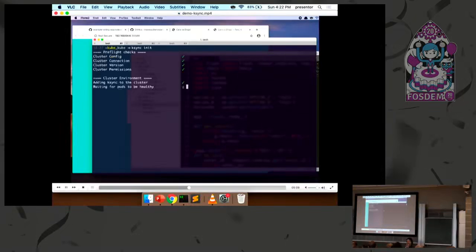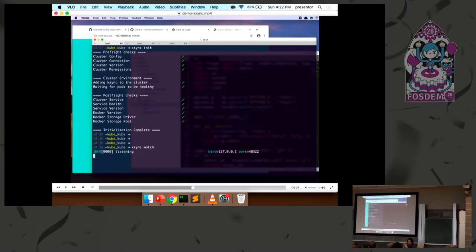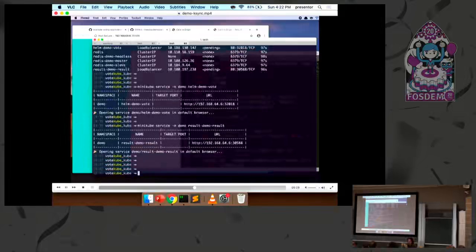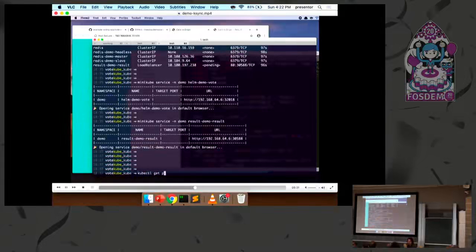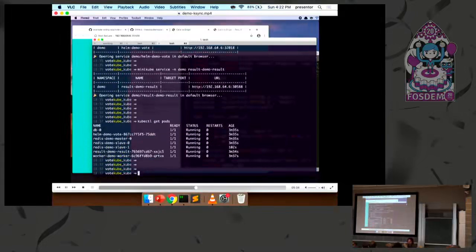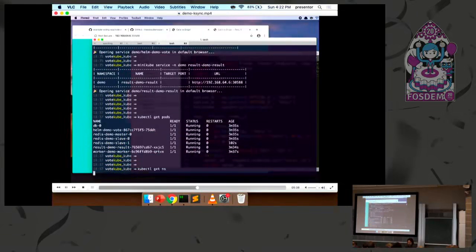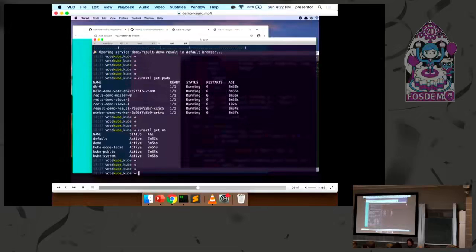So it's already installed, but it's not initialized into my cluster, so that runs. And then I start watching. And so ksync will now just watch what's happening in the cluster. And then I'll have to create an actual instance to be watched, I guess. And from that, I'll need to know the, oh, wait, maybe I'm showing you something else first.